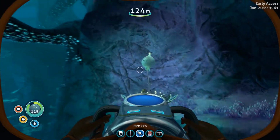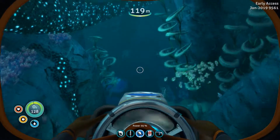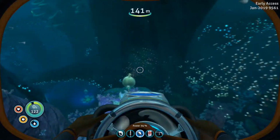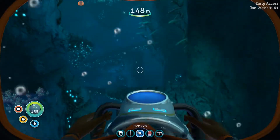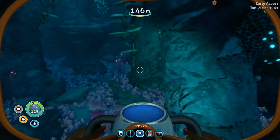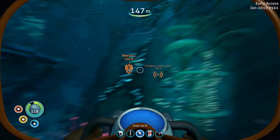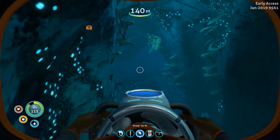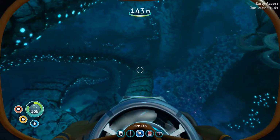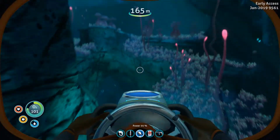Wow, it is so cool down here. Oh, another crash fish. Hi, buddy. Thankfully, you don't do too much damage to us, which is nice. Where is this entrance? Why can't I find it? It's because I'm so panicked down here. I'm so worried about getting eaten by monsters that I'm not properly looking for things. That's the problem. Breathe, aim, don't panic. You've got health kits. You've got a Seaglide. You can get away from predators easily enough. There's no need to be afraid. Don't be a wimp. Am I right?